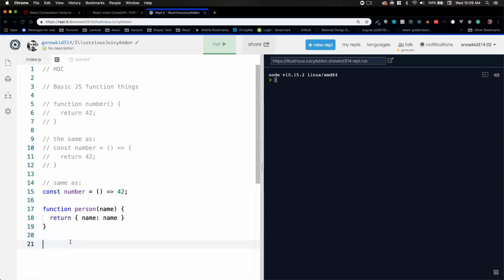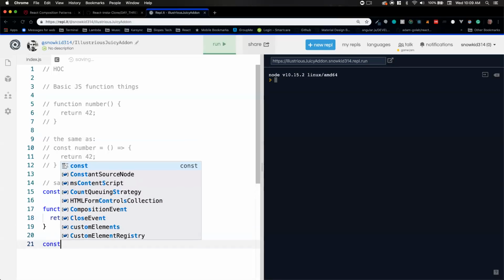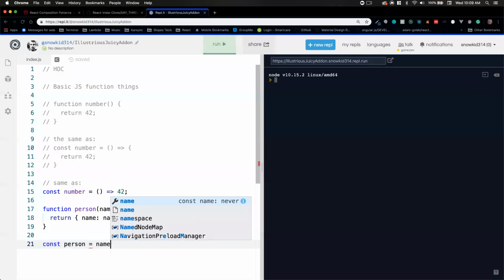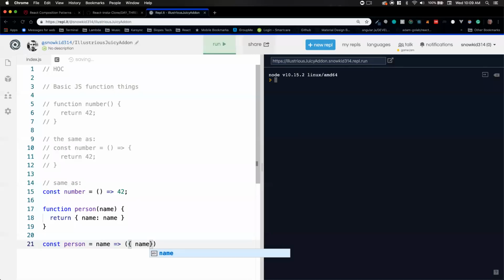So following what we just saw above, we can do something like this to achieve the same result. So we've got a function called person that takes in a name and implicitly returns an object.